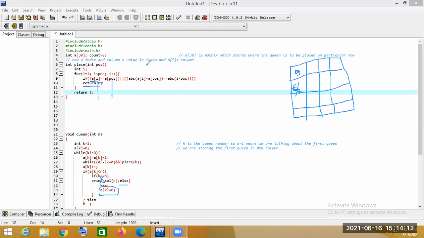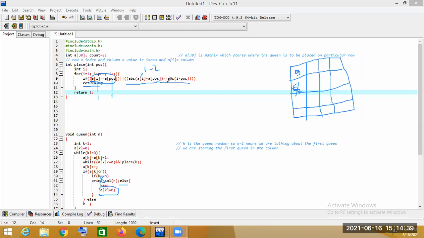Now when this is executed, this one doesn't execute here, and these operations will execute. Now AI is 1 and position is 2, so the absolute value of 2 minus 1 is 1.